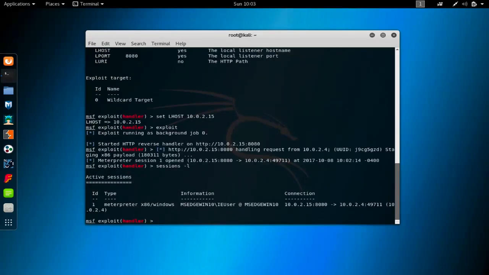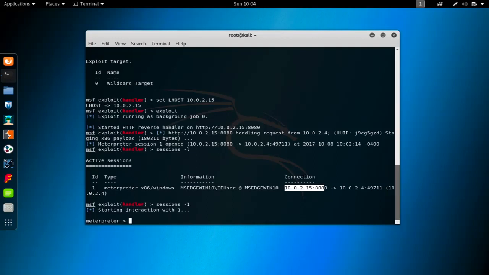As you can see, now we see the Meterpreter session that we have. The ID is important in here because we're going to use the ID number. We can also see the connection, which IP is coming from which IP, and we can see the information and the type as well. And you can, of course, have multiple Meterpreter sessions at once. If you want to interact with any of those, you can run sessions -i 1, for instance, and it will give you the Meterpreter session. Now we are in the Meterpreter session. Now we can run some Meterpreter commands.